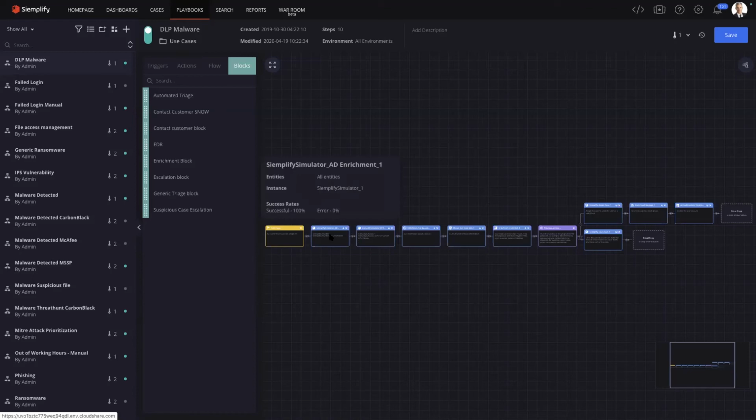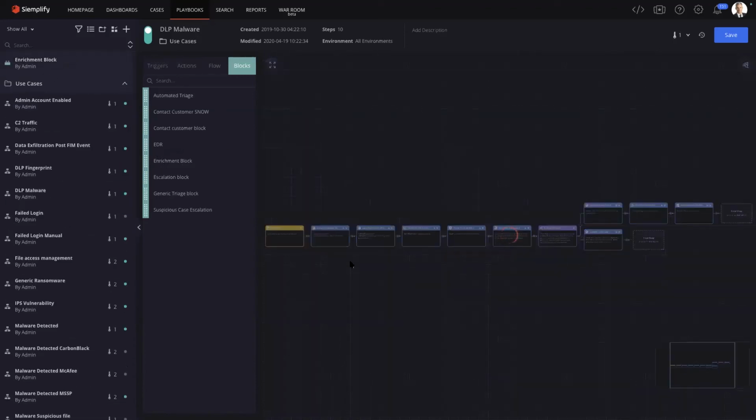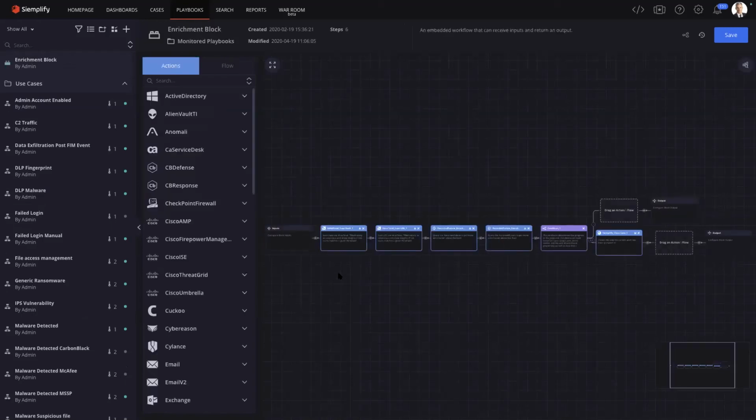Things such as, let's say, enrichment. For each playbook that comes in, you want to run a certain set of actions to say, hey, what does this even mean? Is this even a threat, right? So you can create a block for that specifically. And every time you drag this block into a playbook, it's going to run VirusTotal, scan hash, scan URL. It's going to use Recorded Future, enrich hash, enrich host, and then it's going to make a decision off of it. Once you have that decision, it's going to carry on down the rest of the playbook.